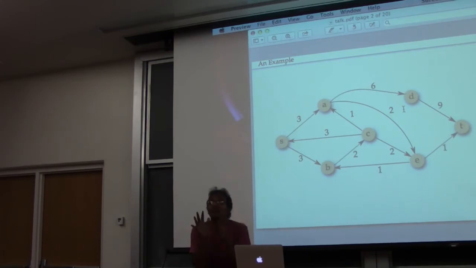The point is that there is no reason to be particular. Any path will work. You don't have to have a rule to make Ford Fulkerson work correctly in terms of finding the max flow. We are going to see today that the particular choice of path you pick will change the running time a lot. But as far as finding the max flow goes, it doesn't matter which path you pick, because the proof only assumes that you stop when no path remains. The order in which you pick them does not matter. And that's very important.